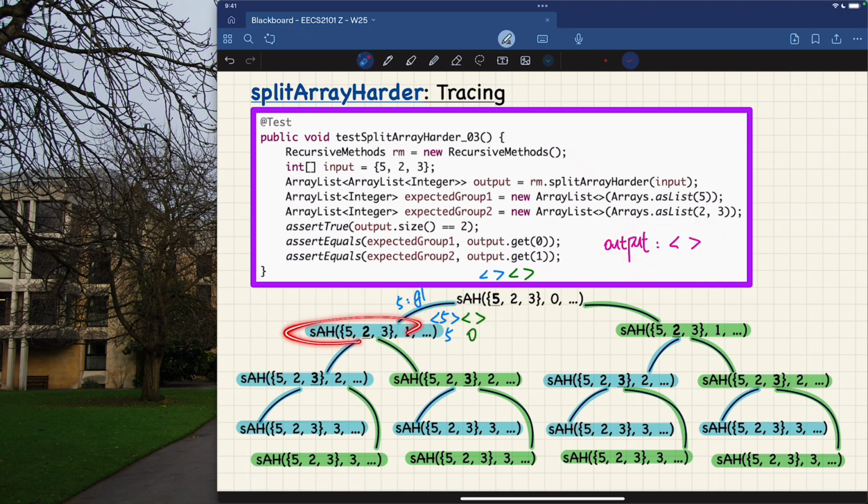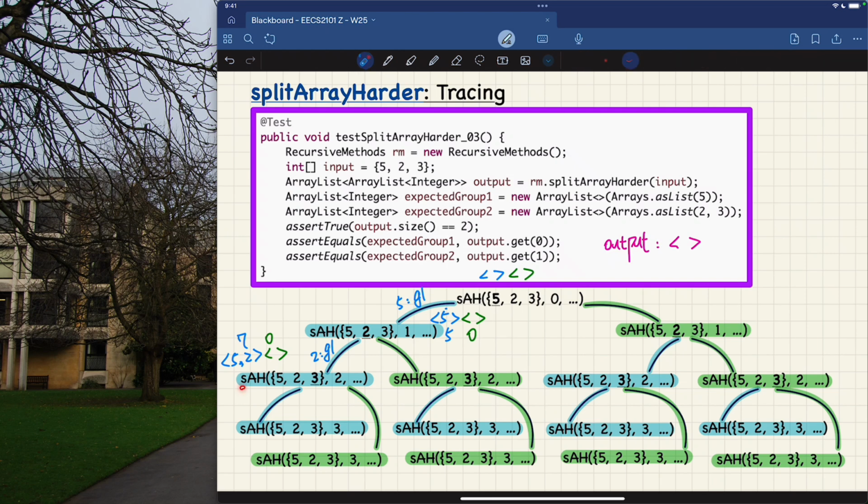Right? So from here, this branch is not going to be executed just yet because we're going to finish the left recursive call. In order to finish this one, we have to also finish the left and the right. So now for the left. That means we are looking at index 1, which would be this particular element. And we are talking about the 2 being put into group number 1. That one is going to further extend the group over here by 2. So that's going to be 5 and then 2. And then the second group remains to be empty. And the sum will be 7 versus 0. All right, hopefully you're okay with that.